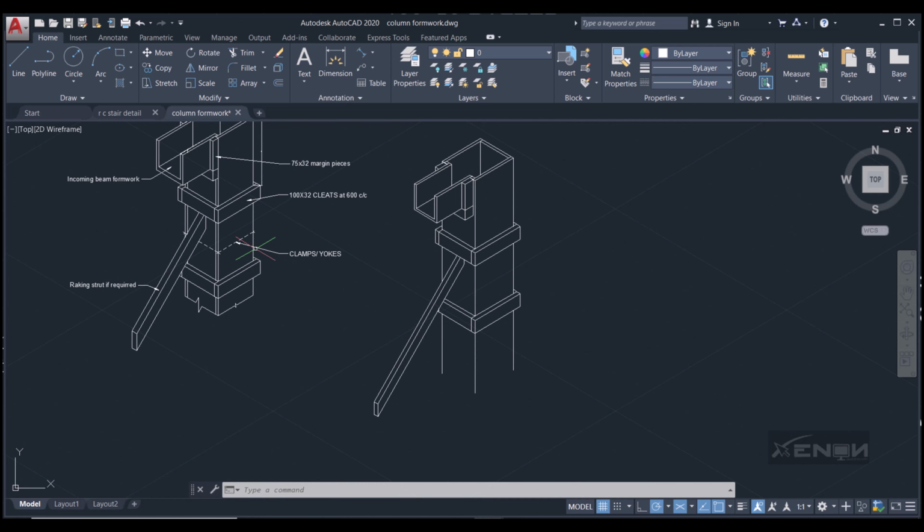Perfect. Now there are some clamps. What you need to do is to simply draw a line in here and make it dotted. Then of course down here you can close this off and put these break lines in there.